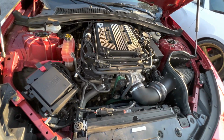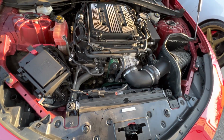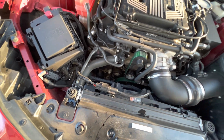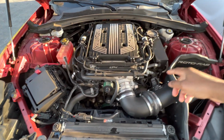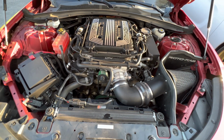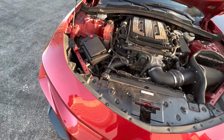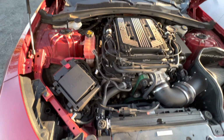All right. So the engine bay is just slightly dirty. Like I said, I daily drive it, and it's been raining and stuff like that, so I need to clean it up. But all in all, it does have a Roto-Fab intake. It has the Gates green belt. It's got a lower pulley, that's a 9.55 lower pulley. It's got a wet nitrous system. As you can see, it's set up to be a fogger. And then it's got an expansion tank, ice box. It's got one in the back that runs into that. And then it's got an upgraded heat exchanger.